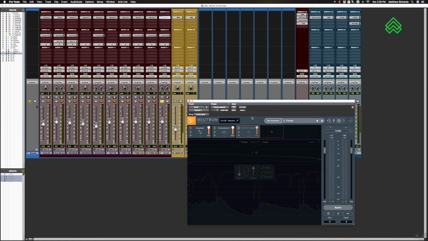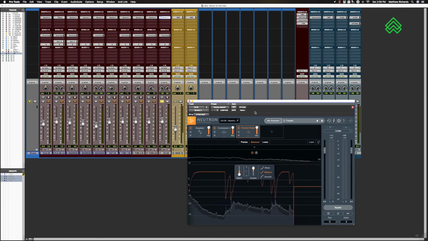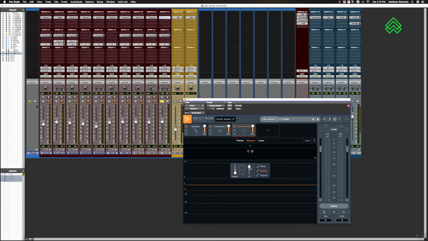Once I disengage that transient shaper, it sounds like a set of overhead mics again. But with it engaged, it sounds almost like a really heavily compressed set of room mics. So what I did was I found a balance of lowering the attack and raising the sustain, and then I blended it in. Like I said, I think it was down here around 30%, give or take.